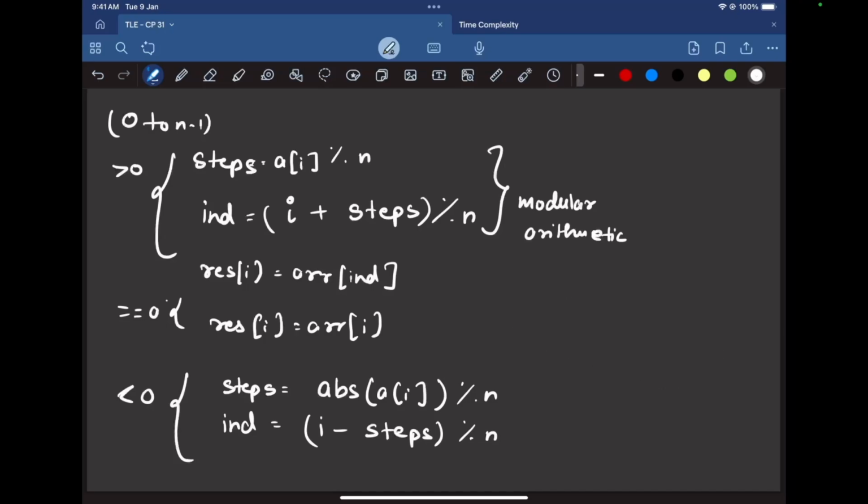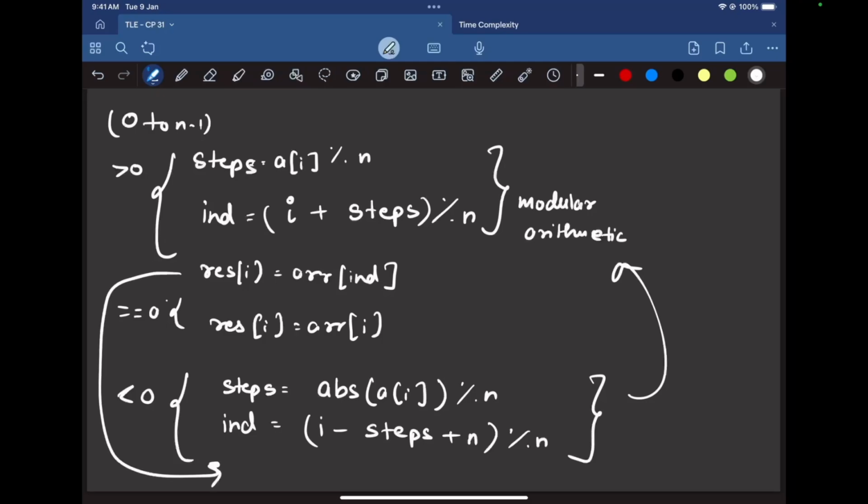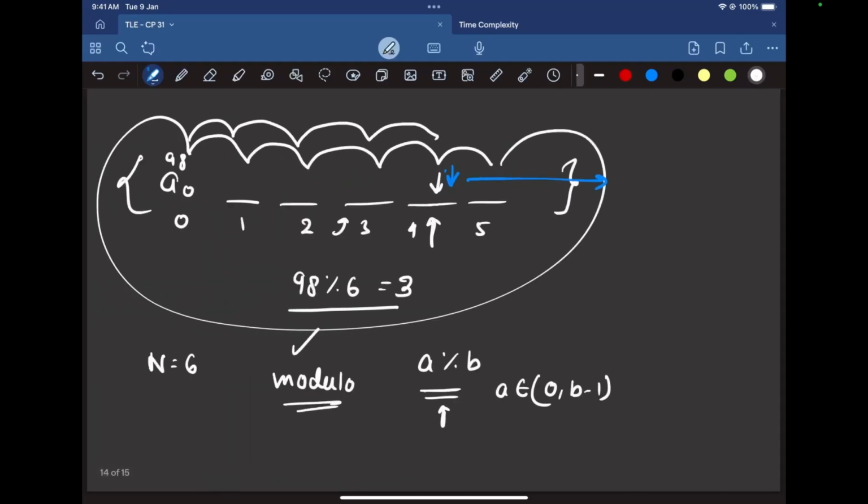So to do that, I would do the same thing. I can add an n over here, because that is going to make sure that I am still in the positive range of 0 to n minus 1, and then take a modulo n. This is a very, very important concept of modular arithmetic. And then, yes, I've landed at the index. So the same line is repeated at this location also, good to go. So this quickly gives me the whole result. I don't have to brute it out.